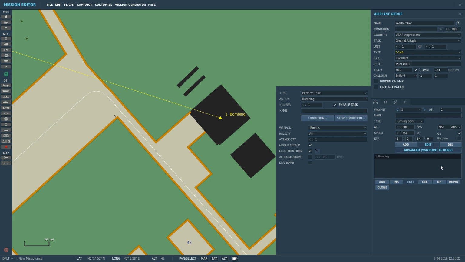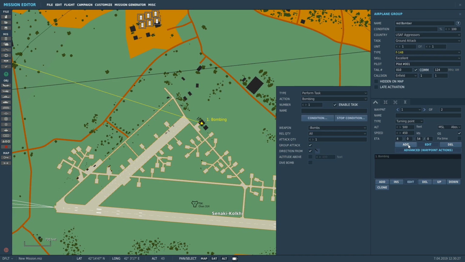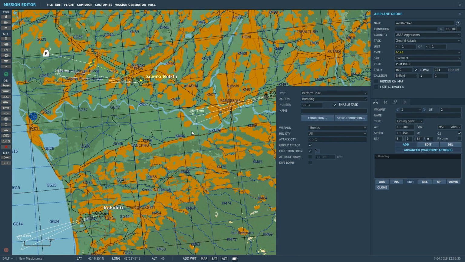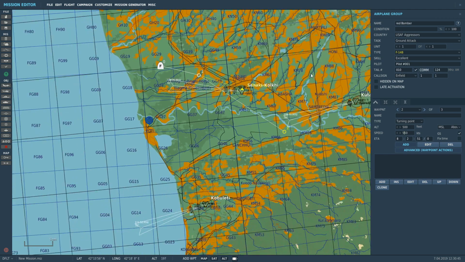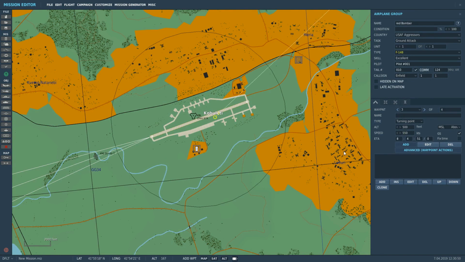Okay, so that sets that action up. After they've done their bombing, we're going to put an egress point. We're going to go add, and go out down here about 10 miles. We want them to go low and fast, so we're going to whack it up to 500 knots for the egress. And then finally an RTB vector to Copy Ledi there. We can head back up to 3,000 feet at that point because we're out of danger, and slow down to 350 knots, and then they'll come and land here.